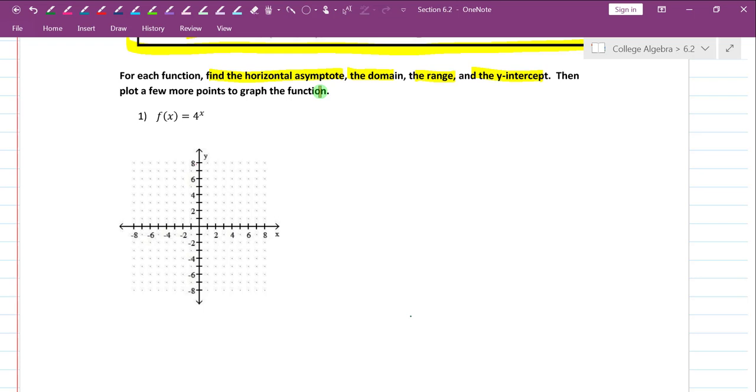And each of those is worth 2 points on my exams. So that problem is normally worth 6 points: 2 for the asymptote, 2 for the known point, and then 2 for the general shape of the graph. So I'm not too worried about plotting other points. I just want you to do general sketching. So here we go.